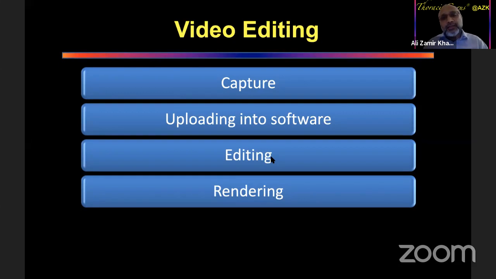The second edit and the third edit is when you reduce 20 minutes to 7 minutes or 3 minutes, depending upon the requirement of the paper or the conference. This really takes a lot more experience. The second and the third edit takes you more time than the first edit. So from 3 hours to 20 minutes is very easy to do. But from 20 minutes to 3 minutes really takes experience. And many, many, many a time my rendering happens overnight.